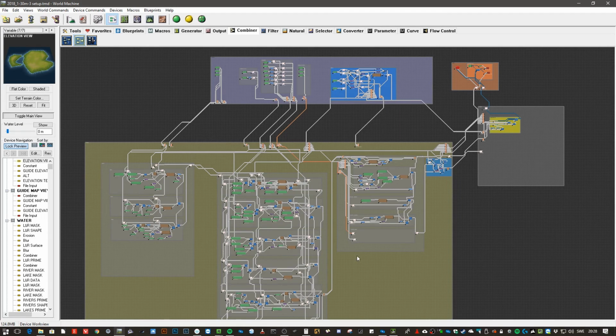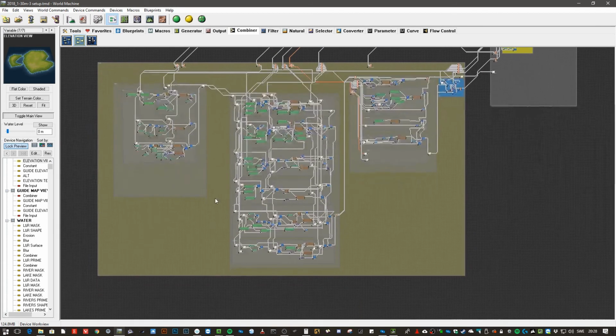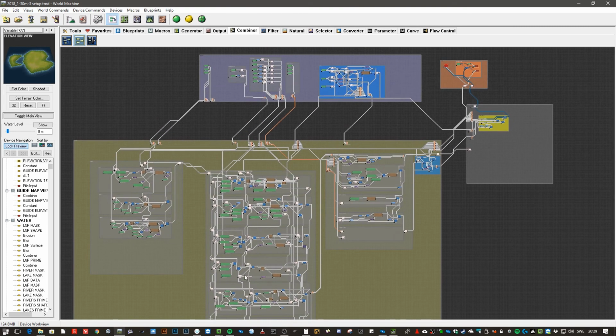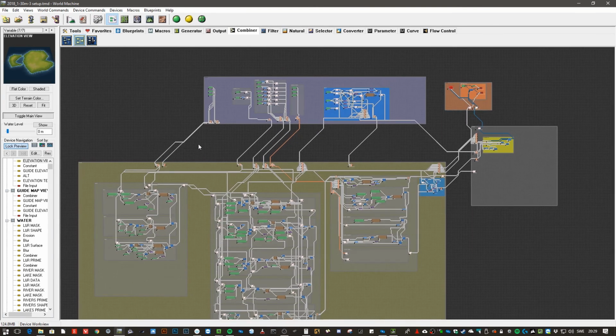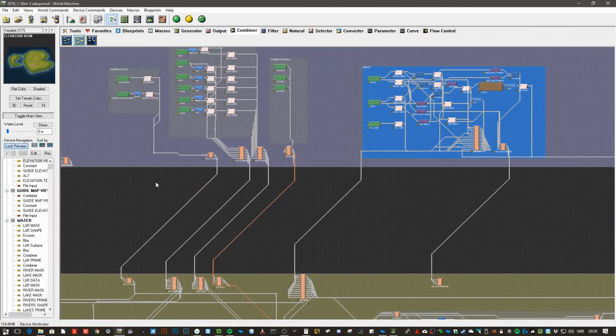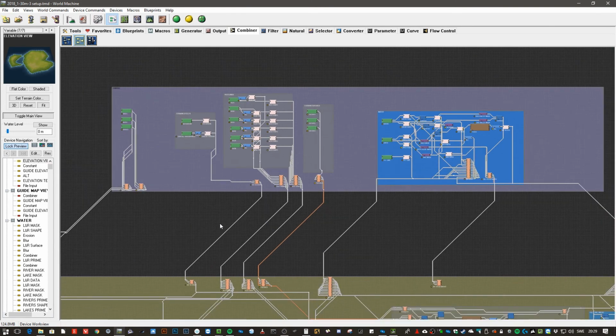This bit here is kind of cleaned up, which looks like a joke when you see the mess and tangles of wires here, but there is some order to the mess. So let's go over and I'll show you a little bit of how the file is structured. Those of you who have seen my earlier videos will recognize this, because I try to be consistent, at least in my own way, so I know where to find things.